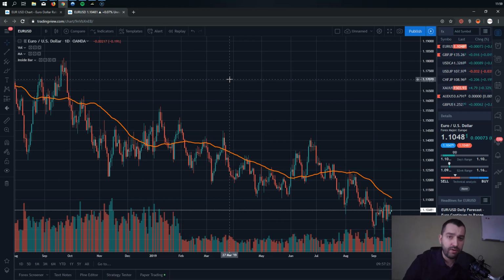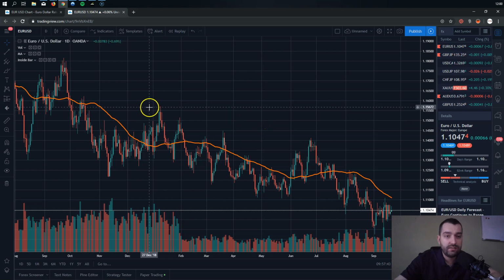If you are using different platform than MetaTrader and TradingView, then simply Google if there are some divergence tools for your platform. But from my experience, almost every platform has some divergence tools that you can use, and that makes trading much easier. As I said, sometimes you may get lost with all that information from different charts, different time frames, and that divergence tools will mark a divergence on the chart and on the oscillator.